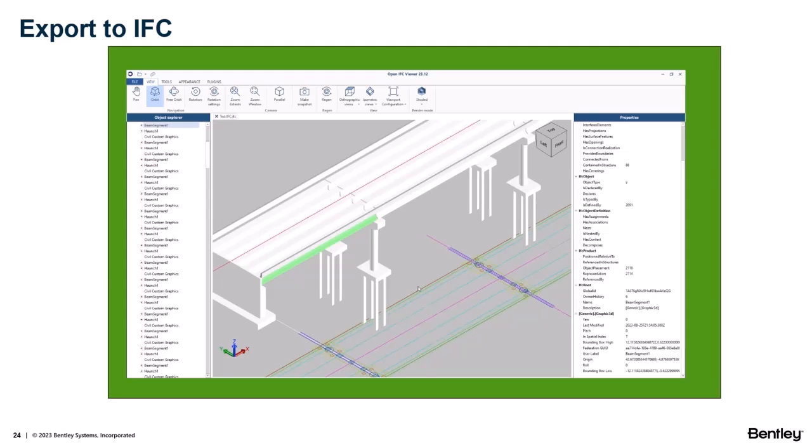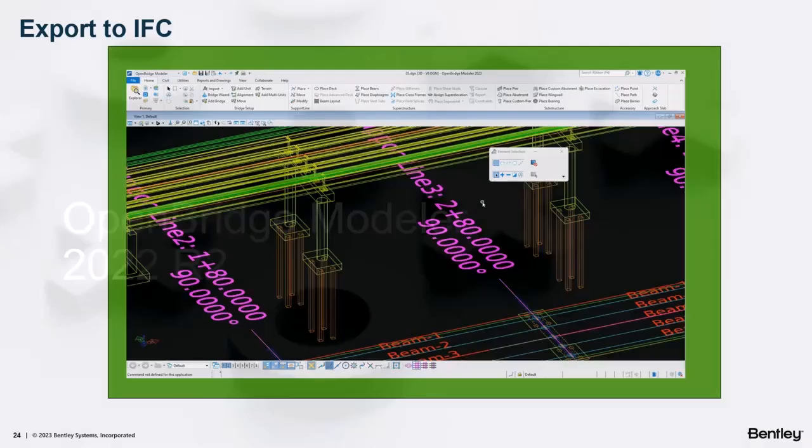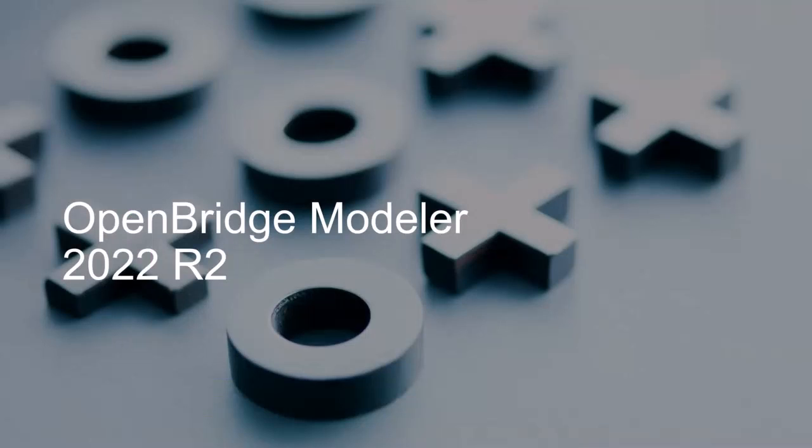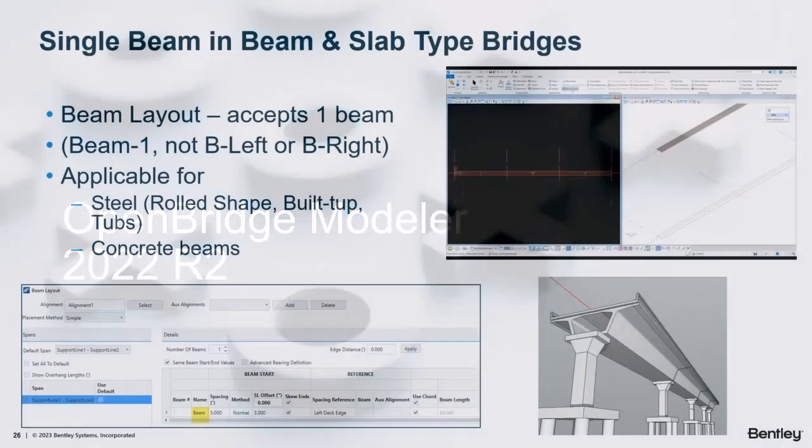So these are the major updates that are coming in 2023. Now, we also realize that you may be using older versions of OpenBridge because of DOT requirements, for example. There are DOTs that are still on 10.08. Some of them are moving to 10.10. Some of them are skipping a version and saying, no, we're going to the latest one, 10.12, or maybe this one, 2023. So what I have here for you are the major updates that are happening from two previous versions. So this is the previous version of OpenBridge Modeler as well, right?